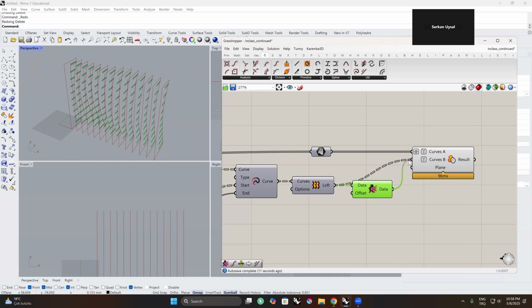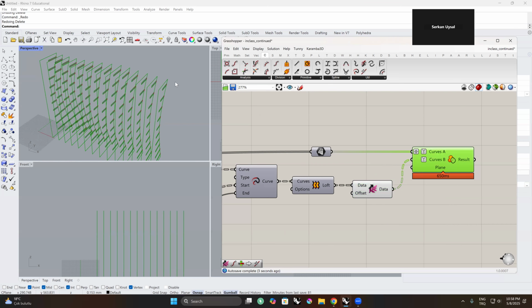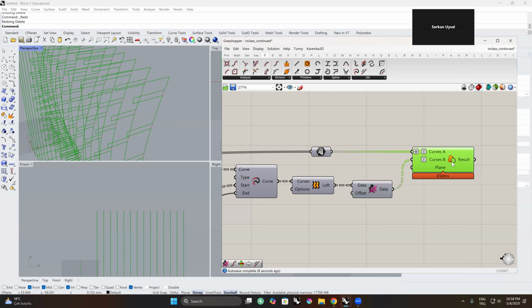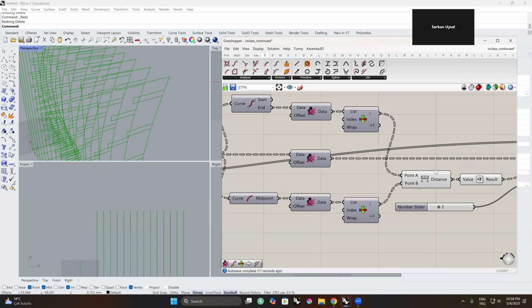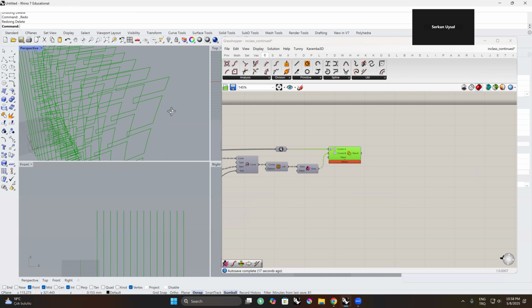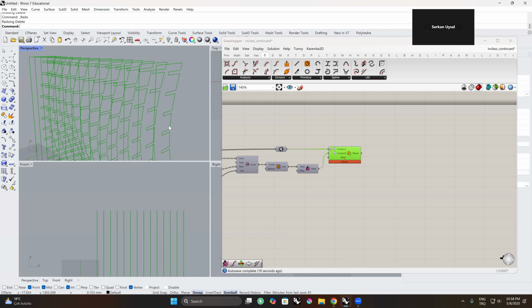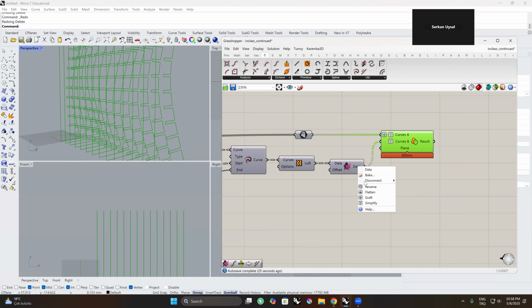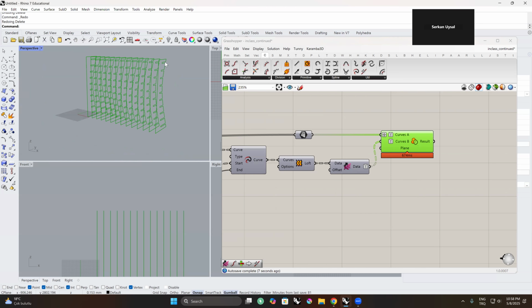So now if I hook this up, let's check. There you go. We're seeing a preview here. If I disable this, voila, I have my cut curves. Okay. Now, how does it work? Again, let's simplify it over here as well. So 14 branches, 10 items each. Is it right? Yes, because I want 1, 2, 3, 4, 5, 6, 7, 8, 9, 10 items each.